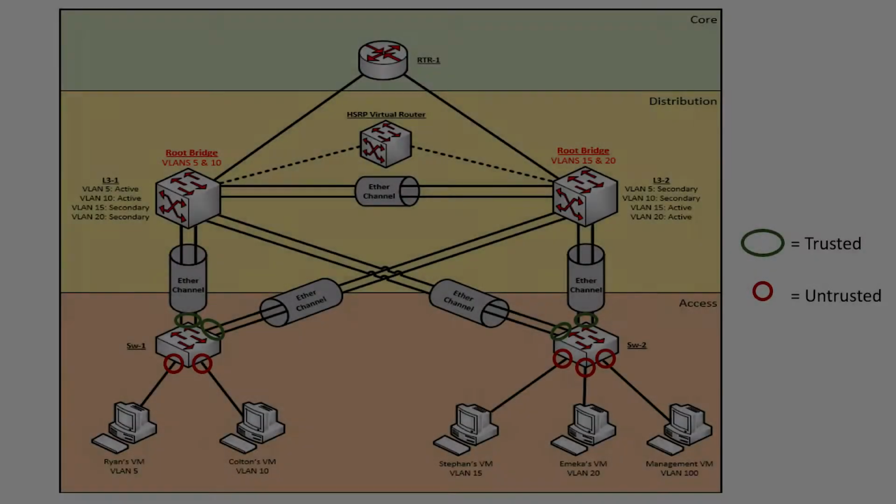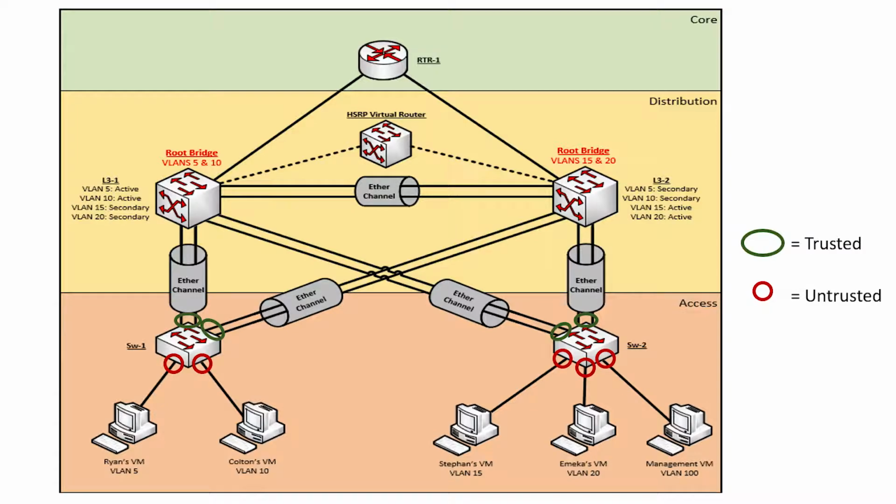However, ports configured as trusted indicate that they can transmit all types of DHCP messages, which leads to devices that have DHCP enabled that we are willing to trust for our addressing information. But how do we configure DHCP snooping on our network? When looking at our network, we only need to configure DHCP snooping on our access layer switches.